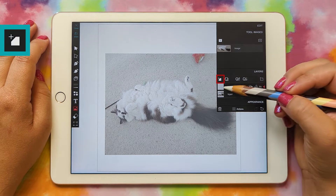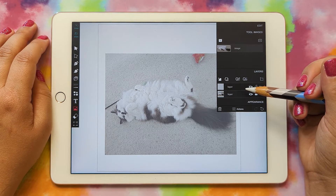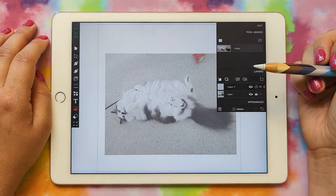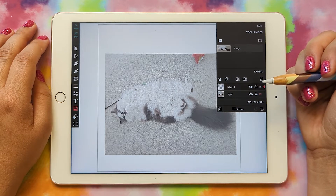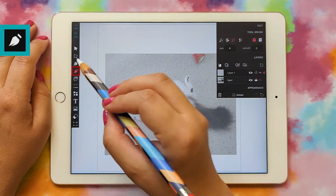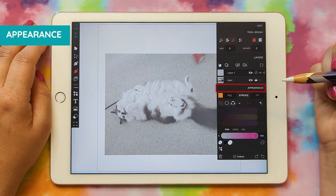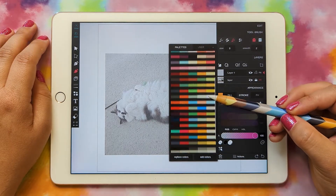Now I'm going to create a new layer — this is where we'll do our first drawing. This is going to be the simplest drawing, and then we'll get more and more complicated. This is also going to be the top layer of our mandala. I'm going to click on the name of the layer and name it layer one, then I want to pick what color I want to use. You can either do fun colors like pink and blue, or more realistic colors. I'll do more realistic ones for this. I'm going to grab my brush tool — I have it on the pencil setting so everything will be one consistent thickness. Then I'll go to appearance and change the color. I'll click the color swatches icon to find some good swatches. My cat is brown, black, and white, so this palette has a good brown in it.